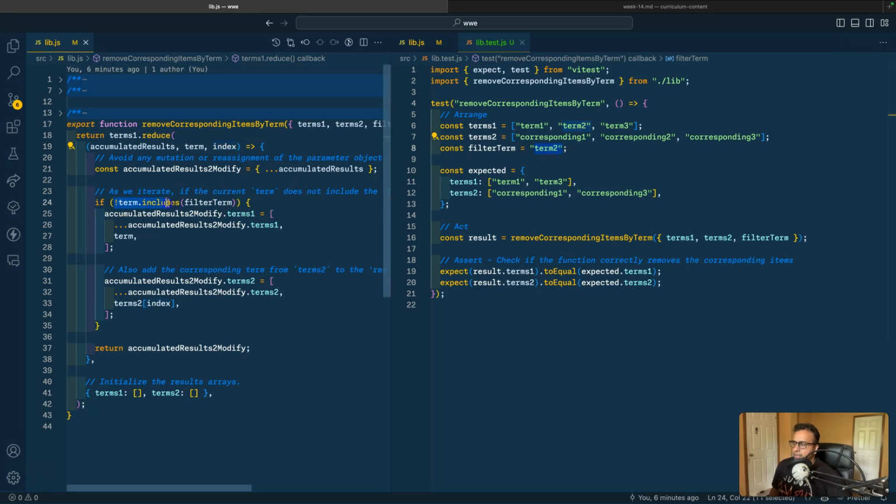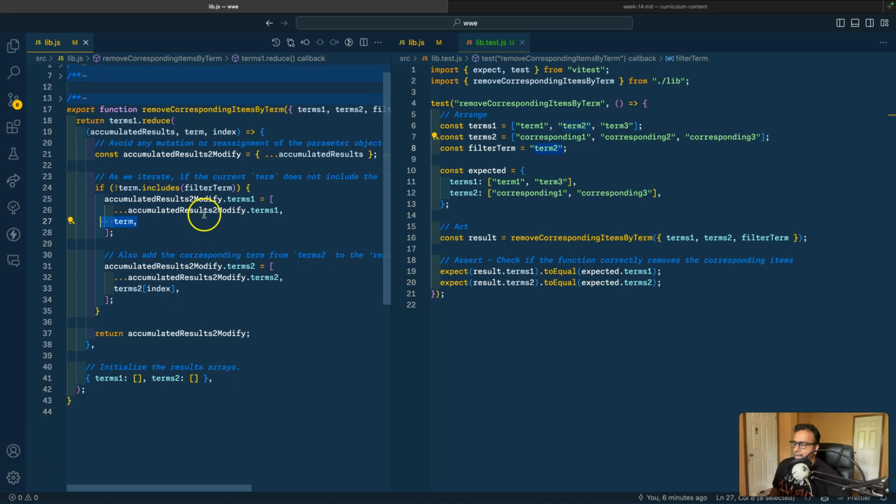As long as it doesn't include that, we want to keep term 1. So go to our results, spread them all out, and put term 1 in there. And now we know we're at index 0, so for terms 2, spread this out, and then go to terms 2 bracket 0. So that's corresponding 1, and that'll end up in there.